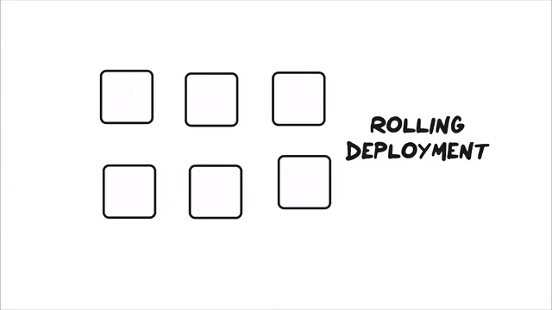Let's get started. The first style we're going to look at is a rolling deployment. A rolling deployment is an in-place deployment style that allows you to keep the same number of instances, but deploy only to some at a time. Whether it is one at a time, three at a time, or half at a time, this gives you a great balance of cost and uptime for your application instances. With a rolling deployment, your changes are enacted on a small set of instances at a time, and the deployment doesn't move forward until that group of instances is successful. We will show a small demo of a rolling deployment in a demonstration using AWS CodeDeploy in our next section.